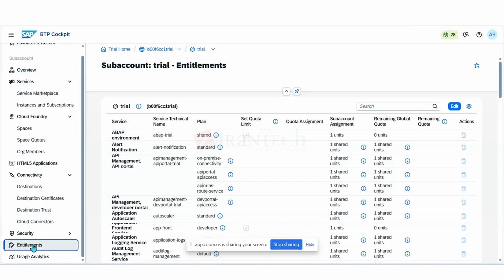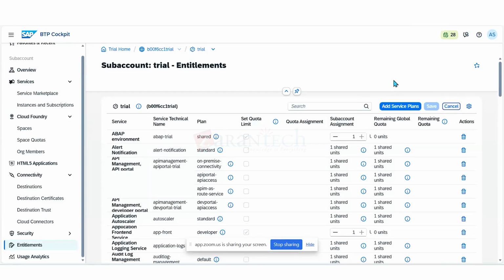Click on it. This sub account we will use only for schema development. Other than schema development, we will not use this sub account. Everything related to Cloud Foundry we will release from here. First and foremost, you need to type Cloud Foundry. Sorry, you need to type integration suite.